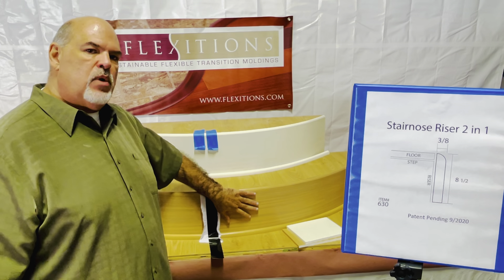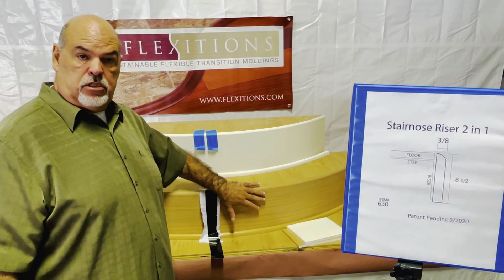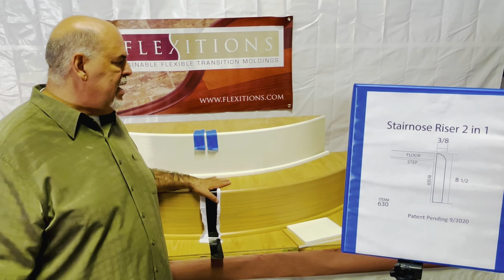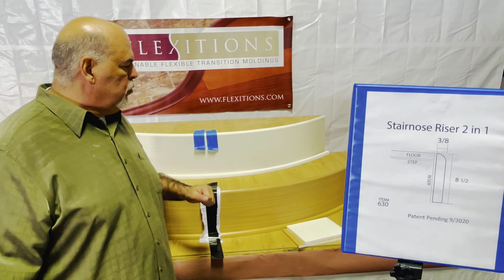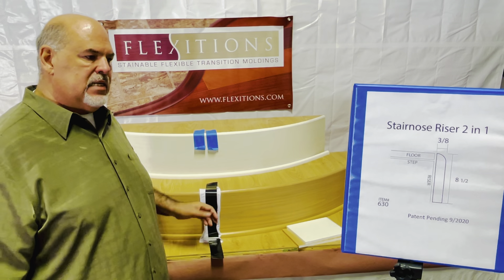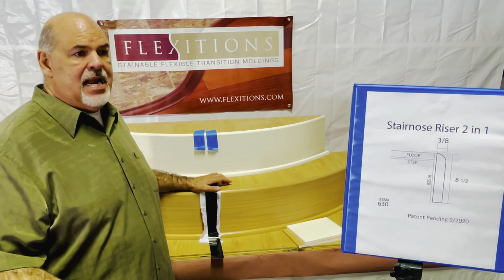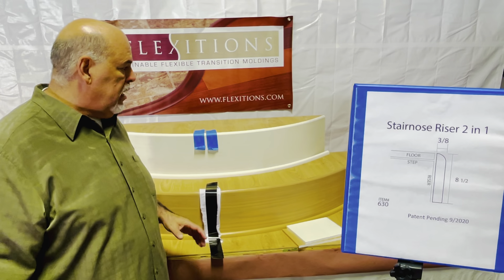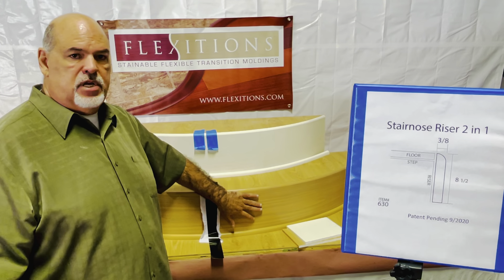The colored piece — we did not use any nails or pins on it. We just used adhesive and tape to hold it in place while the adhesive dried and grabbed the molding up against it. The reason we don't recommend nails on something like this is if we color it, we do not have the ability to send you any stain to cover up the putty after you install it. Also, if you're installing this on a concrete step, you can't shoot a nail in it anyway.